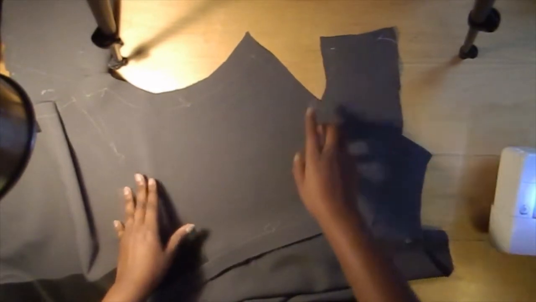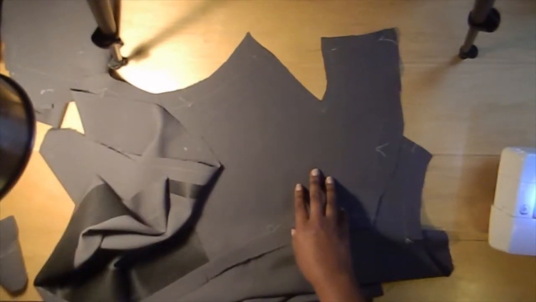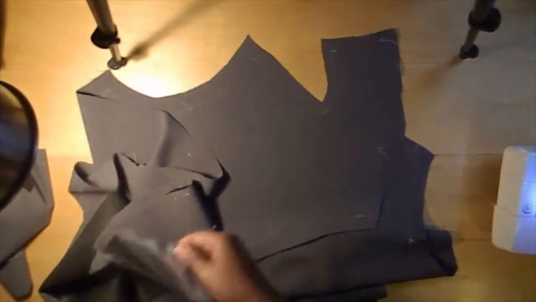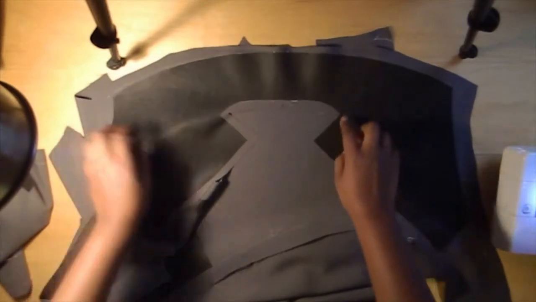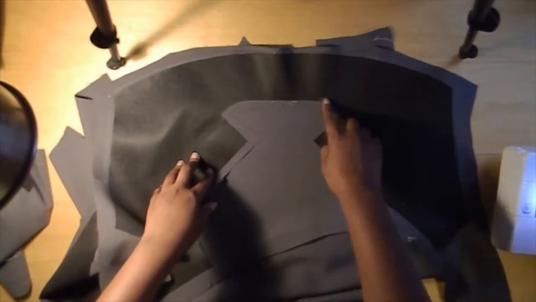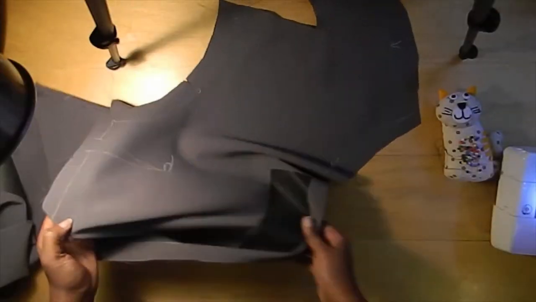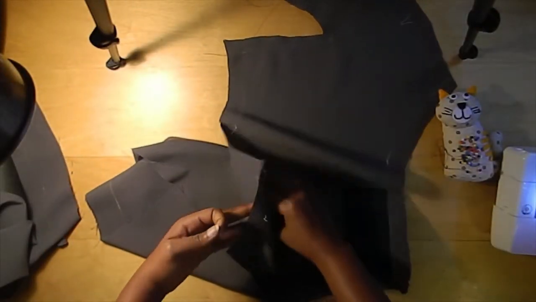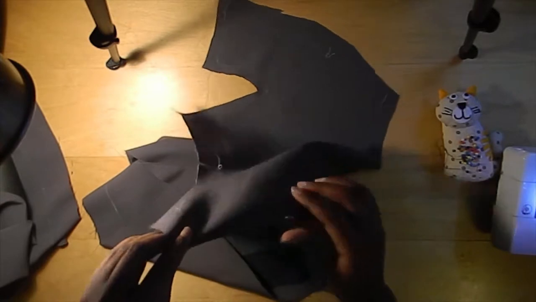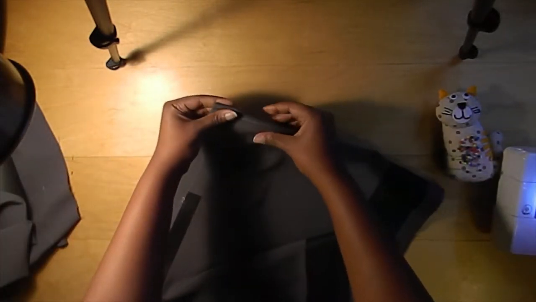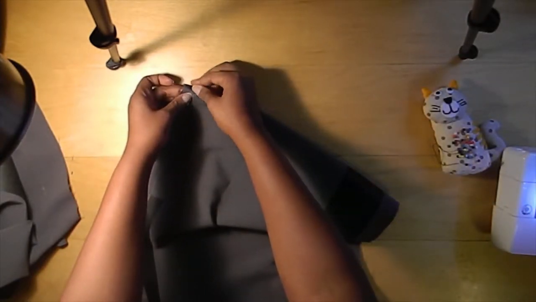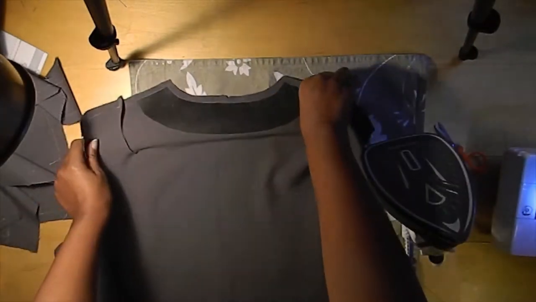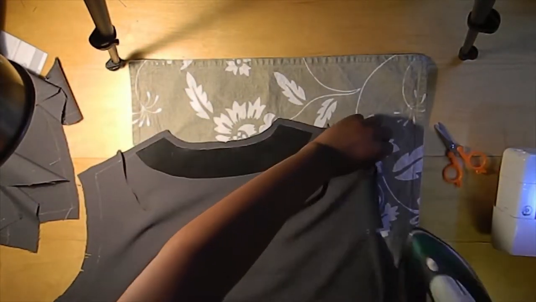The first thing we're going to deal with is the collar area. This is the inner collar which will be attached to the front patches. Before we start, we're going to take care of all darts that you find in the pattern. I'm going to pin down all the darts and sew them going off, and then I tie them up.